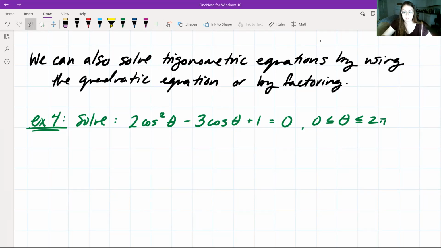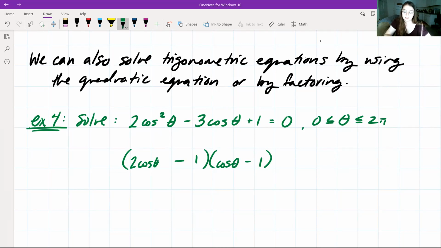So this means that if we can factor, then our equation is most likely going to end up looking like 2 cosine of theta, cosine of theta, and 1s. Since we know that positive 1 and positive 1 have to multiply to be positive 1, or negative 1 and negative 1. So, considering that our middle term is negative, it would make a lot more sense if our middle term was negative.